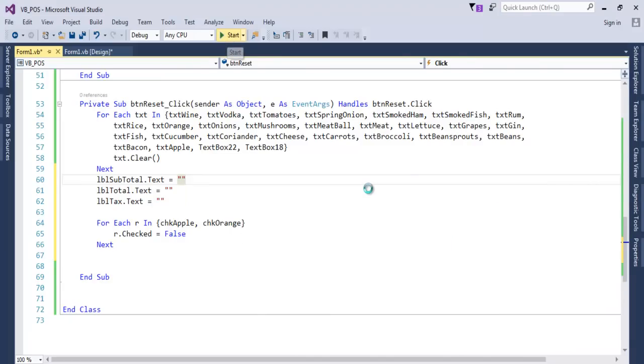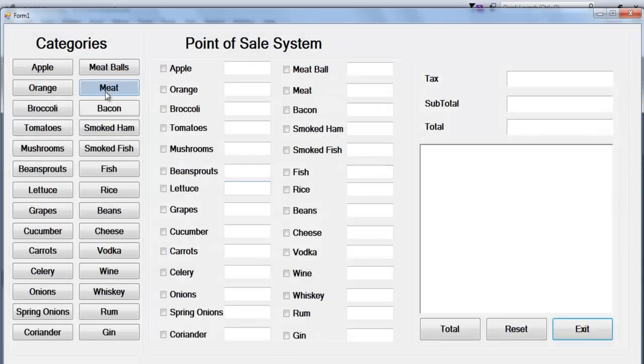Run and select both, enter whatever in here. Okay, reset. Yeah, that's fine. So I'm just gonna speed that up and get back to you guys.